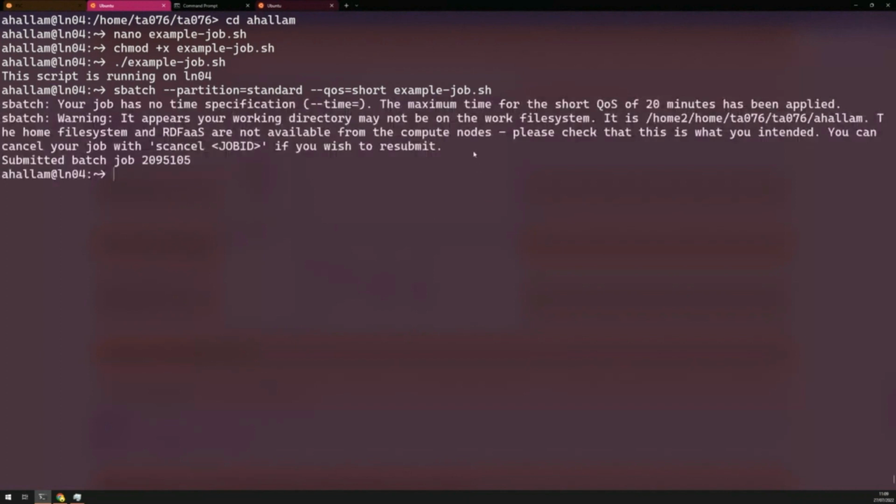Now, if we try to do that, we're going to get a little bit of a warning because we didn't tell the scheduler how long we thought this job would run for. So they've just set the time to be the maximum length of the short queue, which is 20 minutes.